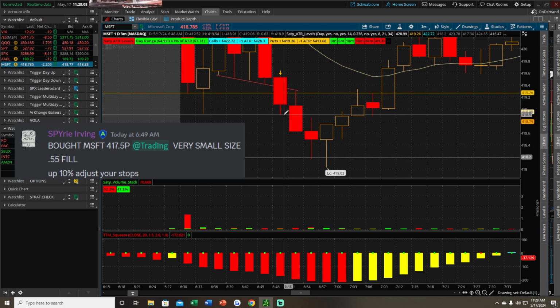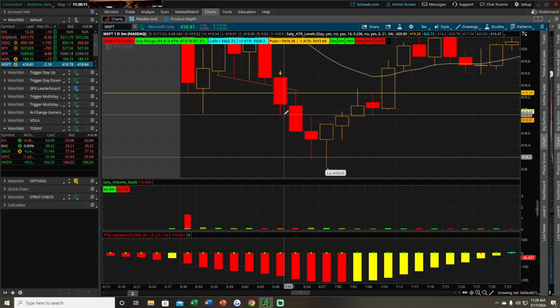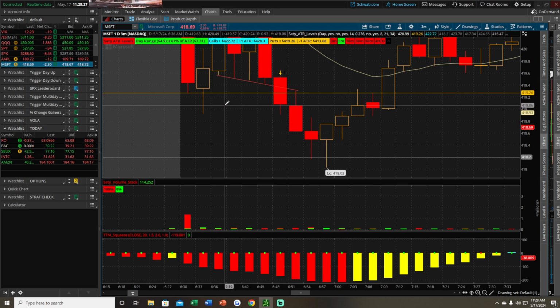They're up 10%. Now I really suggest when you start to get up 5-10%, you adjust your stop. If your stop is 20%, which is mine, I'll adjust it to 10. That's super important because if something reverses against you, you're going to lose 10% instead of 20. But that's just my method. Don't copy me or you'll die.